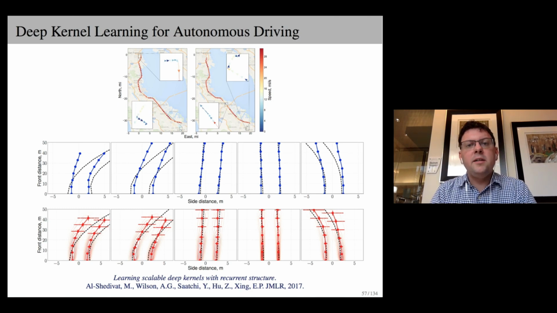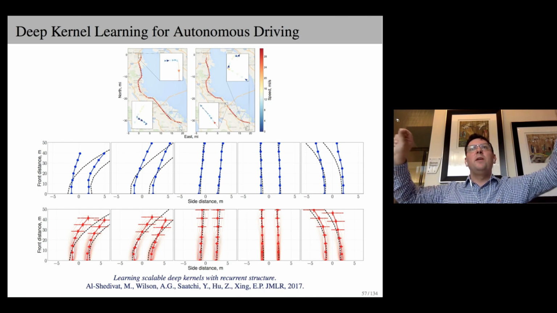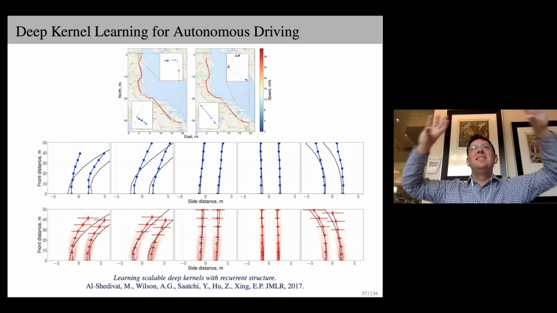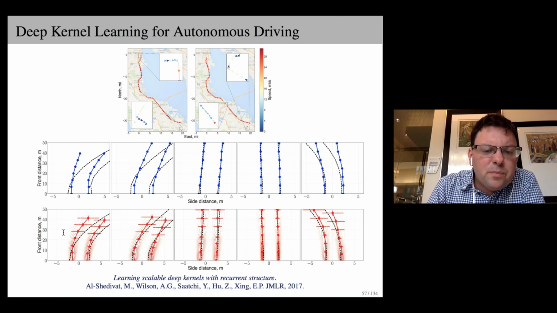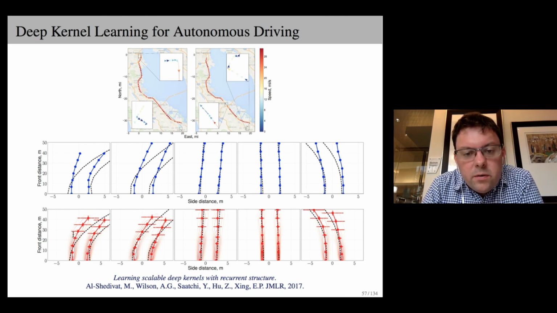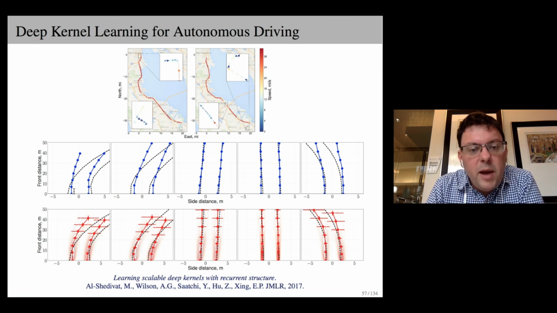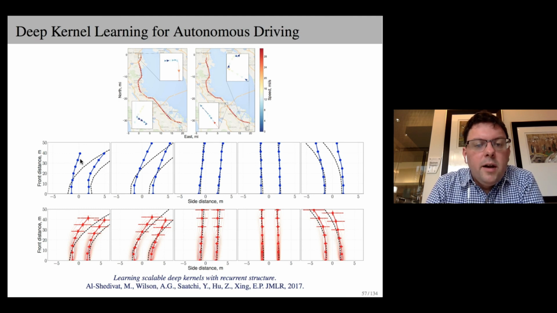Here we've applied a deep kernel structured with an LSTM network to an autonomous driving application where decision-making with predictive distributions is very important. We don't want to just know where lane boundaries might be, but we want to know error bars on where these lane boundaries could be in making decisions. And we can see in the bottom row here that the predictive distributions do a good job of capturing the ground truth, and the point predictions are also better than the point predictions that we get if we use the classic LSTM neural net.